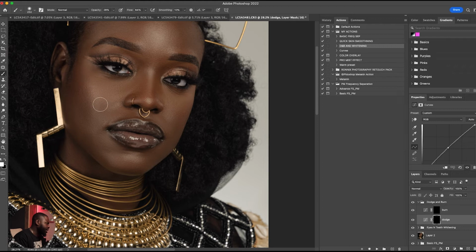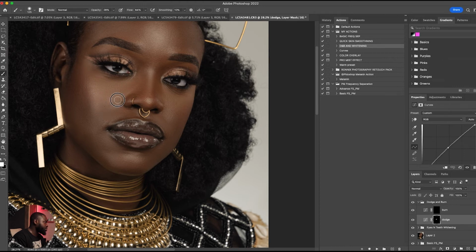So I can see I have highlight here, I have highlight here, which I want to make even. I have highlight going down the nose, I have highlight here on the side of our face, and on this side, and on the forehead. So I get my brush with the same intensity, and I just brush over where I want these highlights to be. So now what I'm doing is basically styling her face how I want it to be.